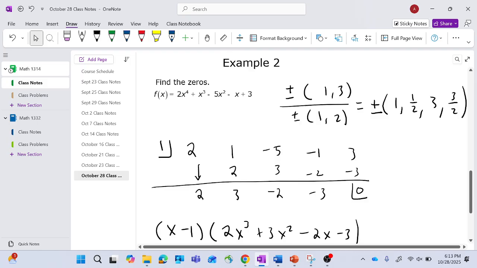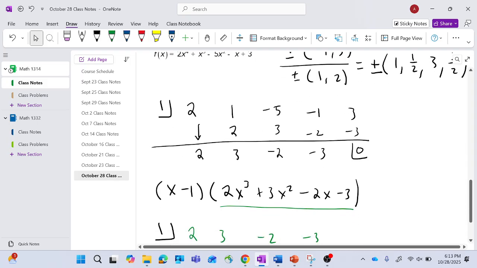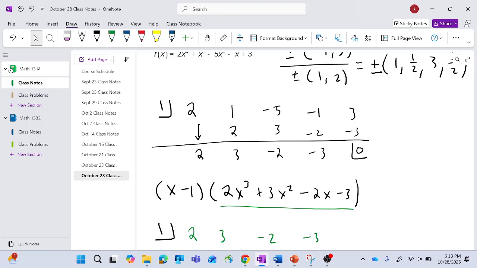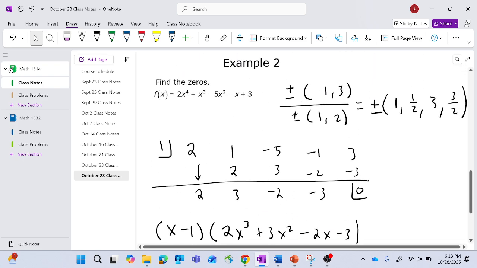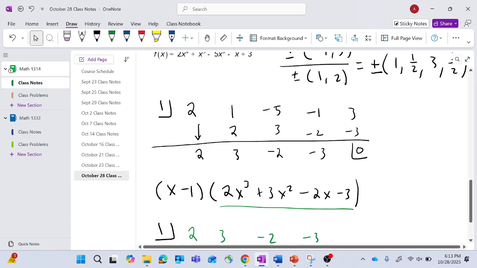Okay, so first we still factor. It's more that you see when we did synthetic division once, we used 1. I just picked any number from this combination right here. I started with 1 because it's the easiest one, and it ended up working. So that tells me 1 is a factor, x minus 1. And this quotient, the 2, 3, -2, -3 in the bottom, that's another polynomial. Right? You fine with that?